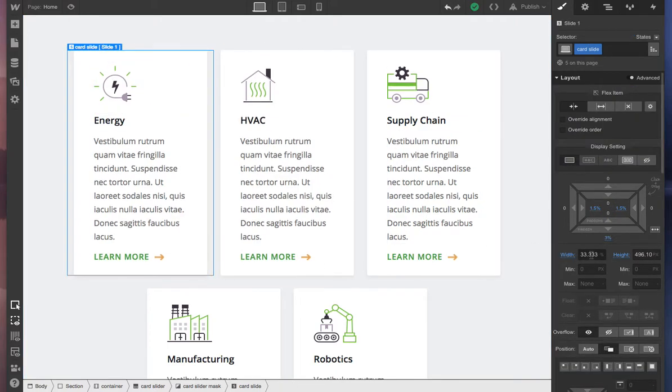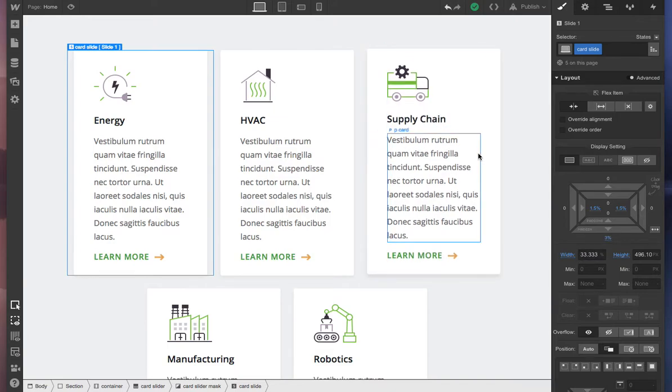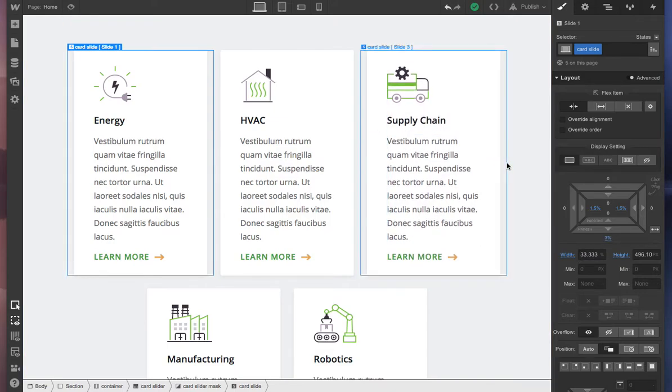And the slide is set to 33.33% so that I can get 3 up on a row. I added some padding of 1.5% on either side, and some bottom margin of 3%, so that on desktop you have a nice evenly spaced distribution of the cards. This is on each slide itself.